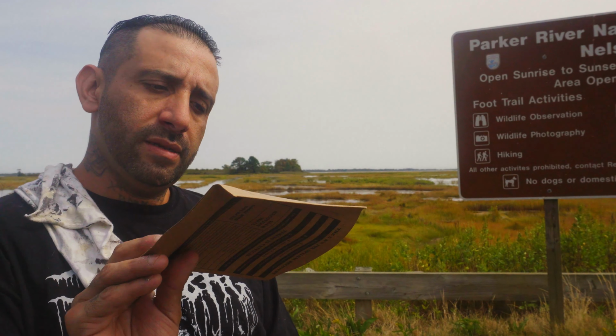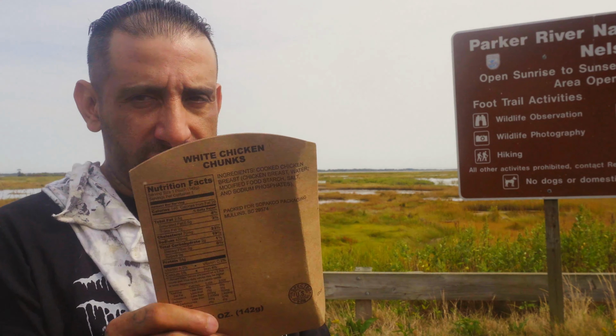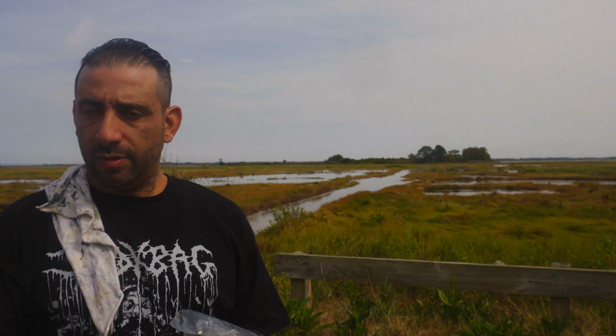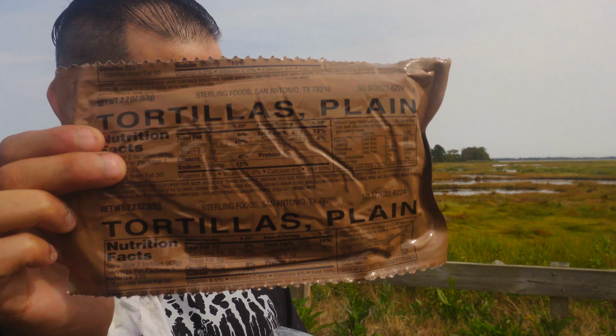Yeah. And this is like the little holder thing. This is where, when you put the packet in the heat sack, then you put it in here. You kind of hold it in there, you know what I mean? We got the tortillas, the plain tortillas. That's what we got there, you see? So that's pretty much all that comes in the bag.